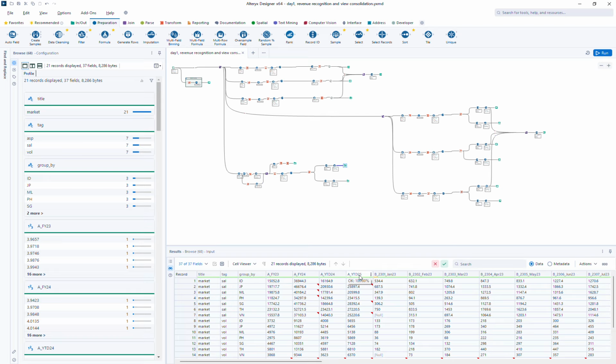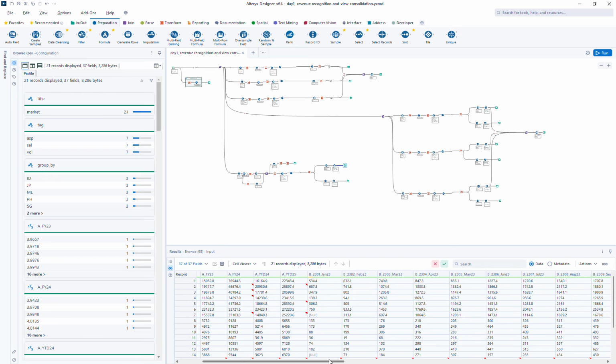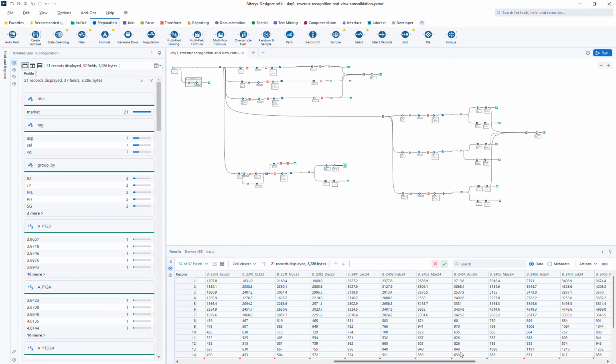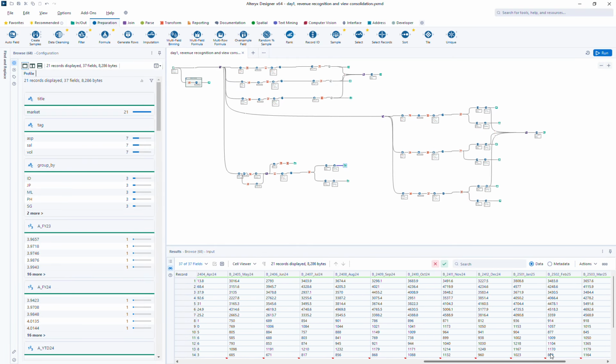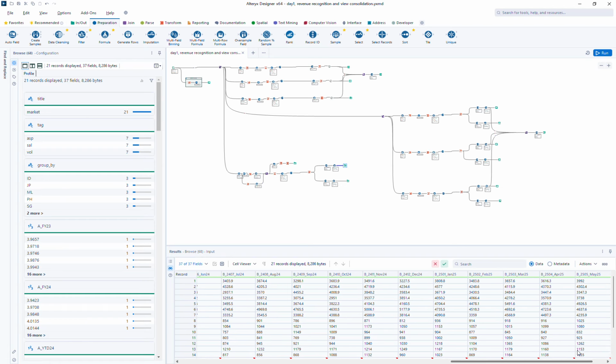The very important part here to remember is that the month, the year part, the part A here, has the duplicate values. So actually the YTD24 and the FY24 have the duplicate or the sharing part, the common part, which is from January to June. And for the monthly, we don't have the duplicate. So in this case you have to be very careful. In the monthly, you have to exclude the duplicate. Okay, so that's the tricky part for this view.